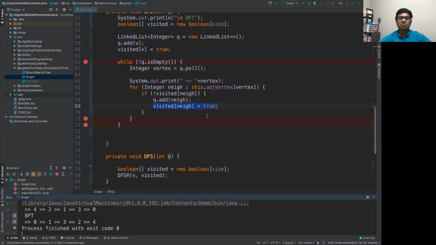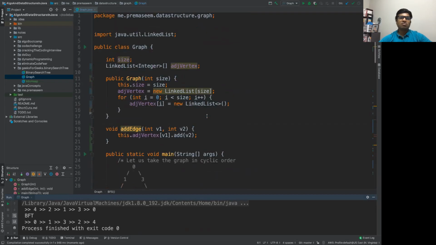As part of the next tutorial, we will look at a little more advanced graph, where we'll make the airline project. So instead of just giving the vertices as numbers like indexes 0 and 1, we'll have proper names.